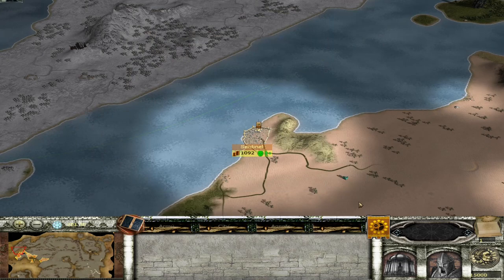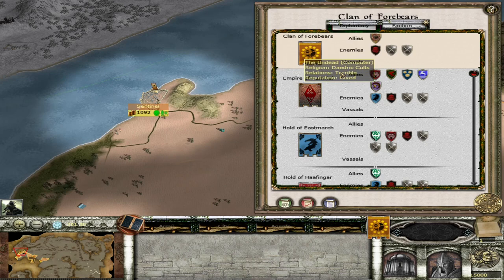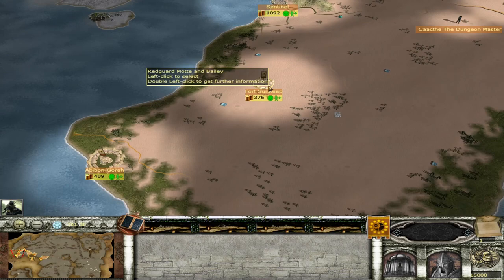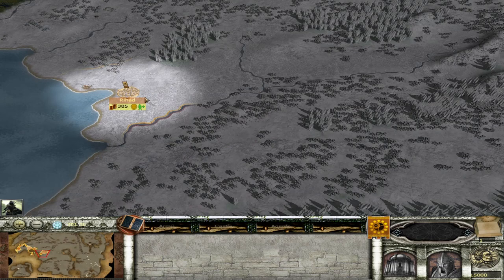So this is your family tree. Basically a similar looking faction. Family tree is your other Red Guards. Your clan, so again, same sort of diplomacy thing, allied with your Clan of the Crowned, at war with the same people. So yeah, you start with a Sentinel, you've got three regions down here. You also have Dakron, you have Tanith and Abba's Landing, which is this whole big region here. And some region a bit further off into the east, just bordering the Tamriel Empire. So yeah.